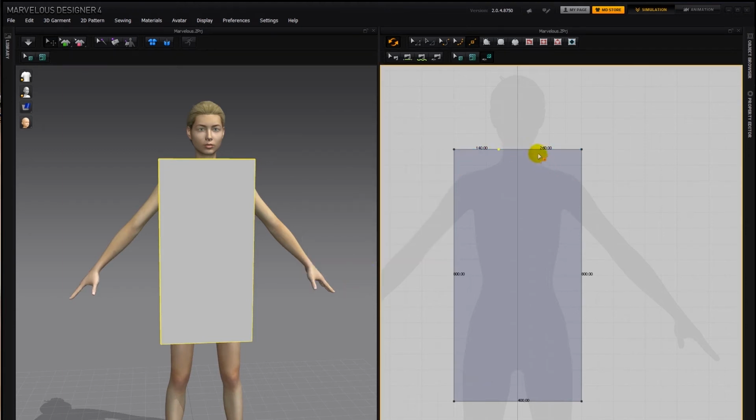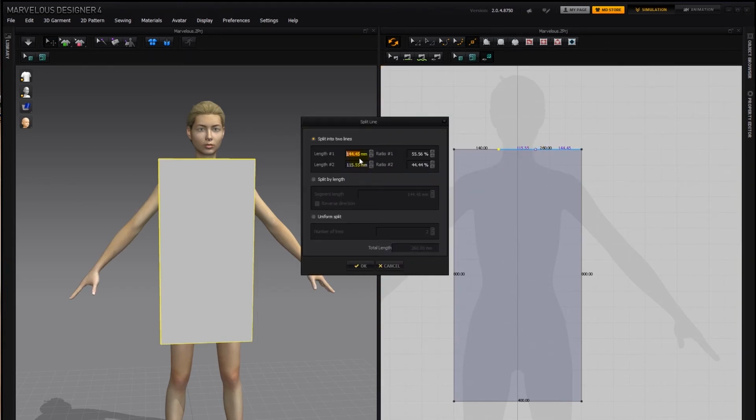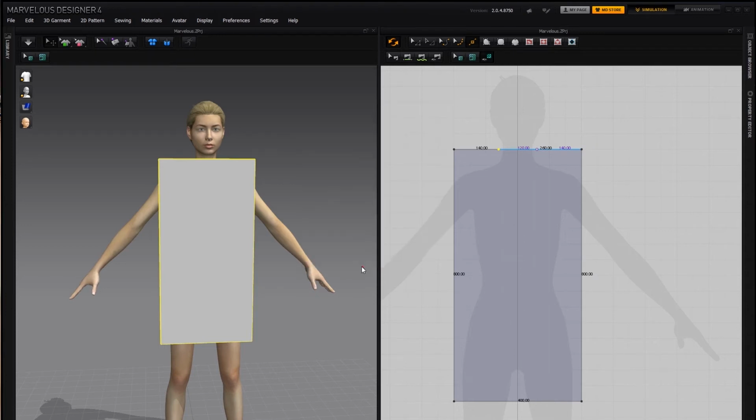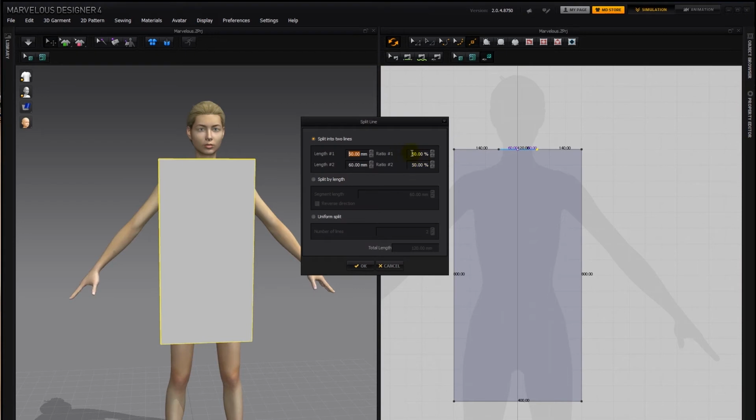Now make it close to 140 here, and then click in, type 140, and in the middle I just type 50%.